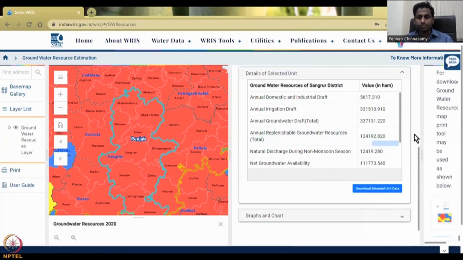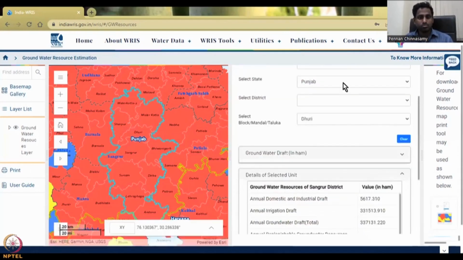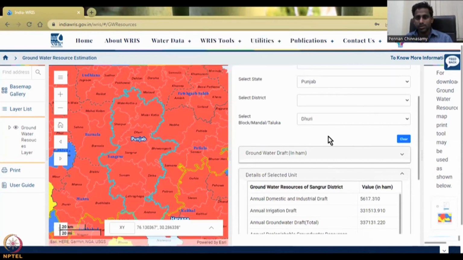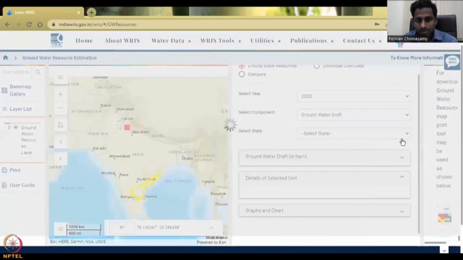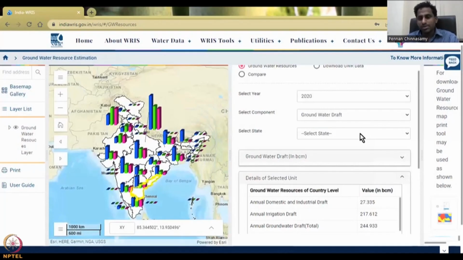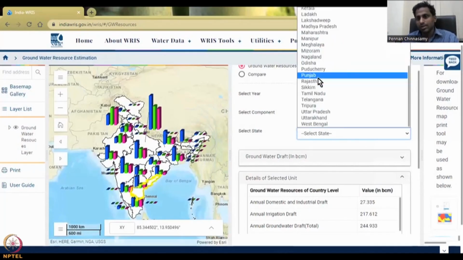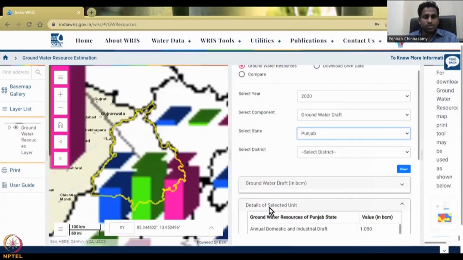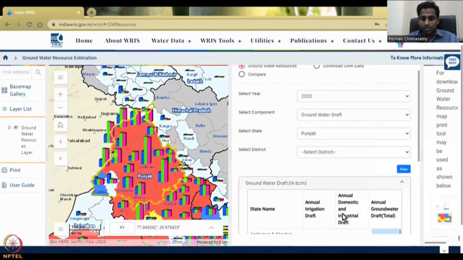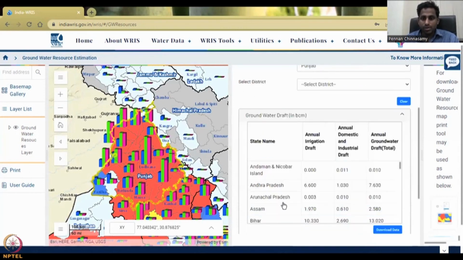Okay, let me zoom out. Okay, it says please select the block. It's still going to Andhra Pradesh. So sometimes it does get stuck a little bit. Don't worry. Just use whatever you get after you have these non-water irrigation things. Okay. So here, let's do it from here.